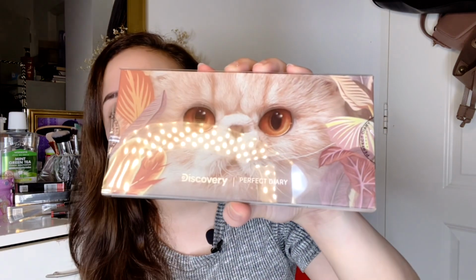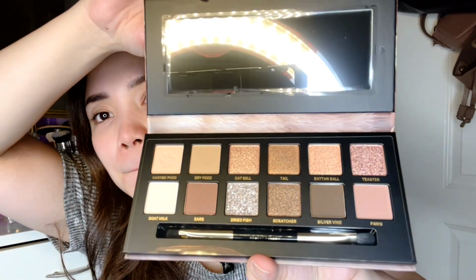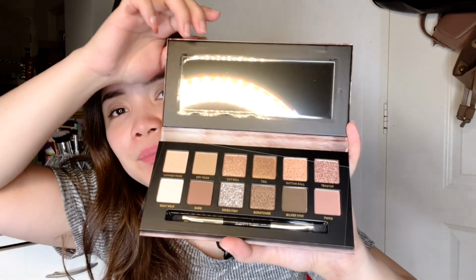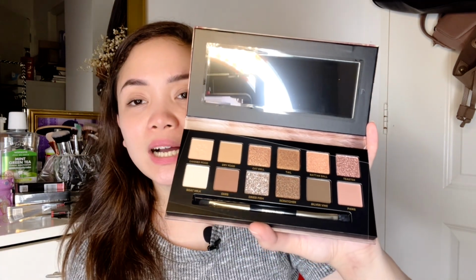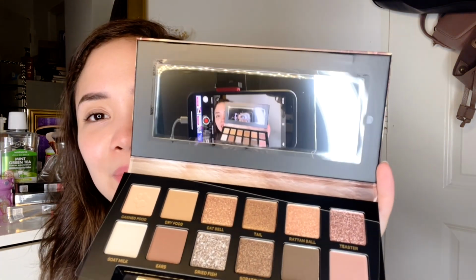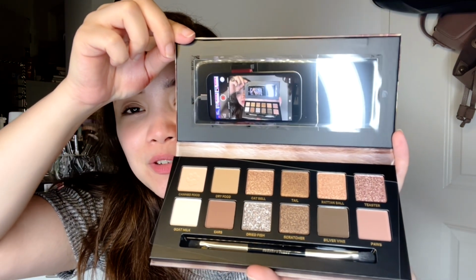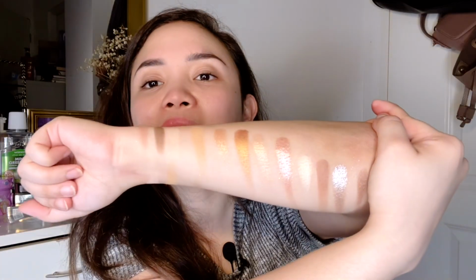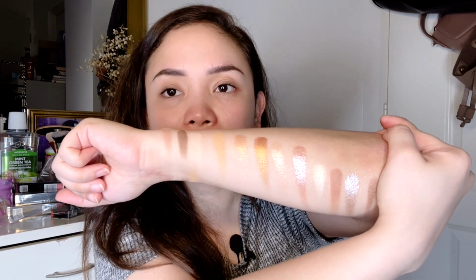Let's now go to the second palette. This is their cat palette. Ayan, ang cute oh. So, this palette is parang glam. Yung more on glam palette kung a-attend ka ng isang event. So this is perfect. Ayan, nakikita niyo ba ako sa camera ko? By the way, I'm just using my phone sa pag-film ng videos ko. Ayan, nilagay ko na siya lahat dito. So 12 shades din siya na kasama doon sa palette.